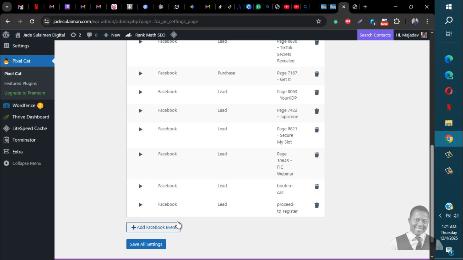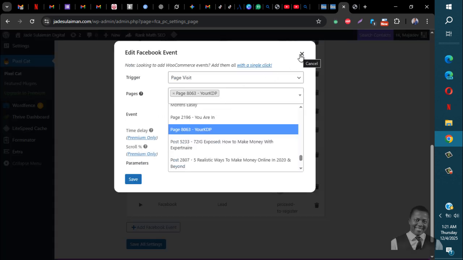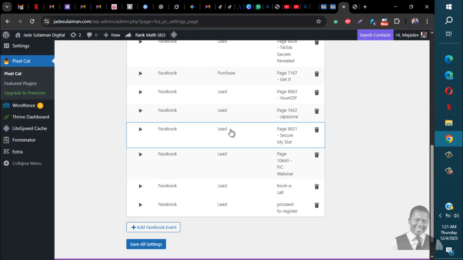That is all. So whenever anybody clicks any button on your website that has this proceed to register ID, because this one is not linked to any particular page, unlike this event here which is linked to a page. You can include as many pages as possible. But now we are not linking it to a page, we are linking it to a particular element.